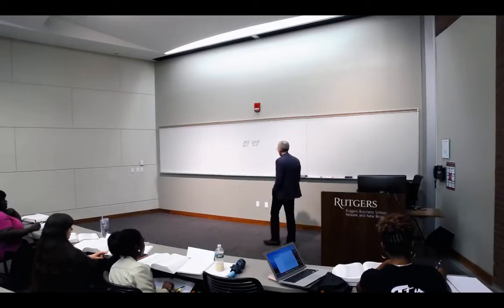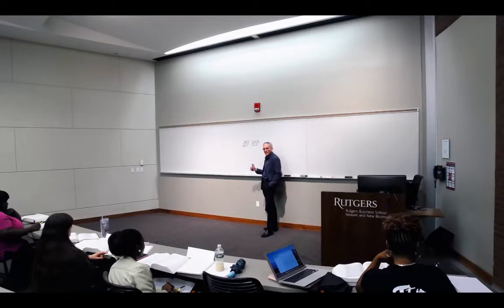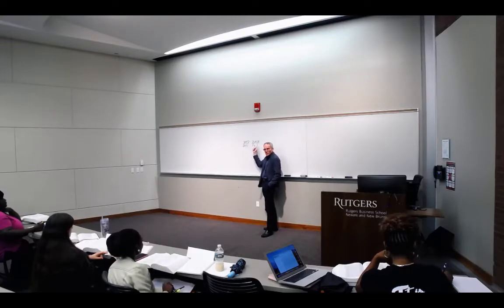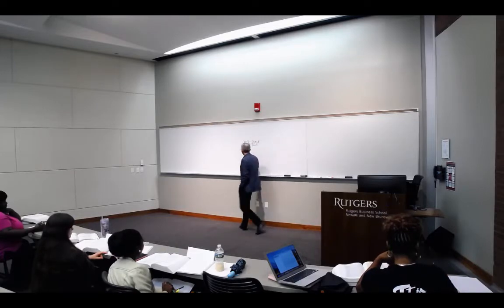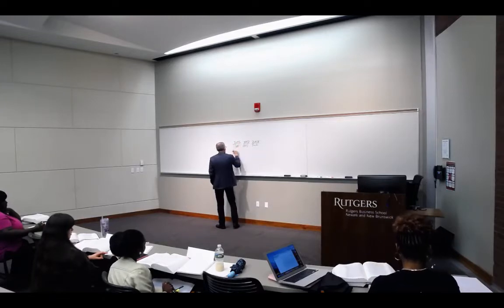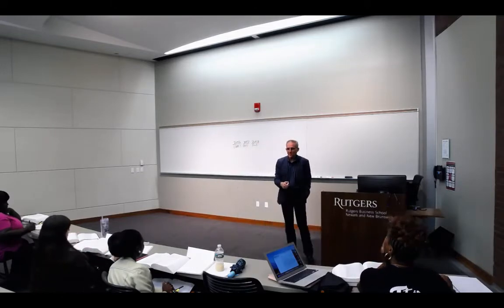So the answer here is 100 would be recharacterized as ordinary income. The remaining 25 would be a capital gain. Why? Because to the extent of prior years' losses, you recharacterize the 125. Suppose we had in 2016 $100 worth of losses again. Okay, everyone got that? $100 worth of losses, right?